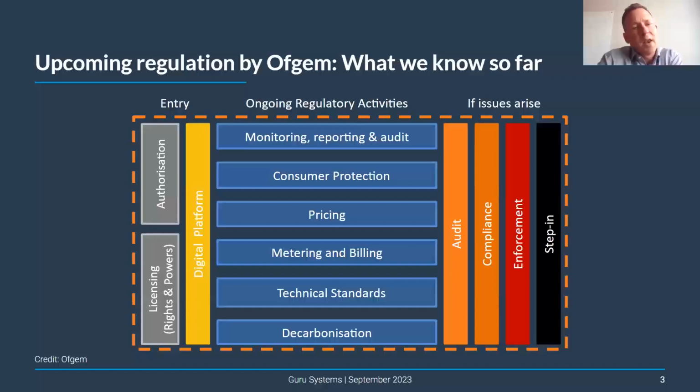But now here comes the heat network space, and the official estimate is 14,000 heat network operators, and we know it's more than that, right? Because those are just the ones that are known about, and we know that there are big parts of the market that are not known officially. So you're going from 14 DNOs, for example, to 14,000 heat networks. How are you going to do that? You're going to do that by digitalizing.